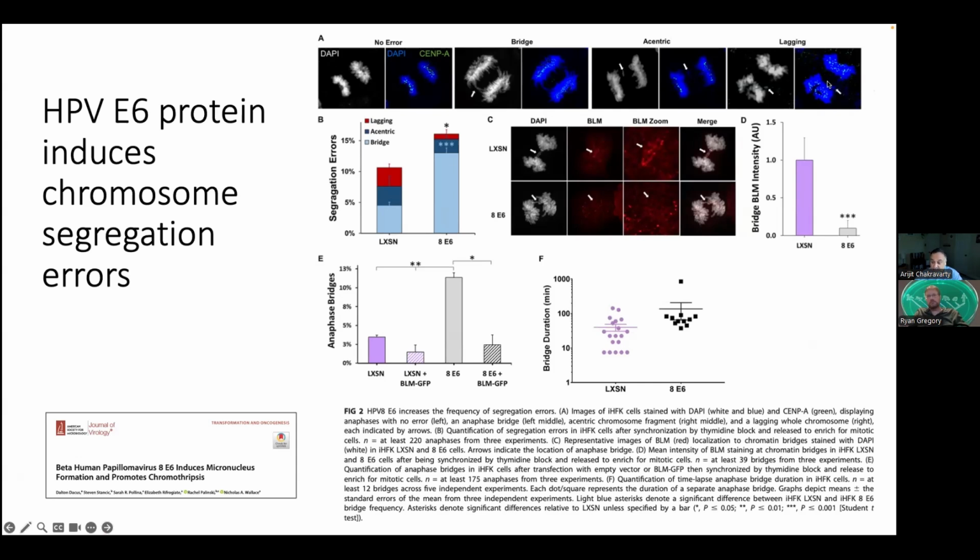There are chromatids being left behind and there are kinetochores being left behind. You can see the number of bridges being formed. You can see the number of segregation errors. And what you can see is that this oncogene, again, drives up the number of segregation errors, as you would expect. You also see a dramatic rise in the number of anaphase bridges.